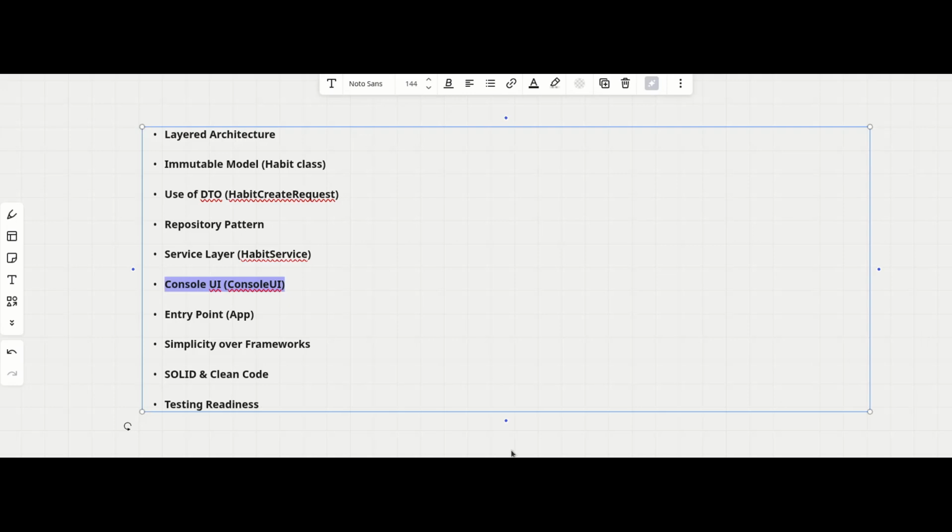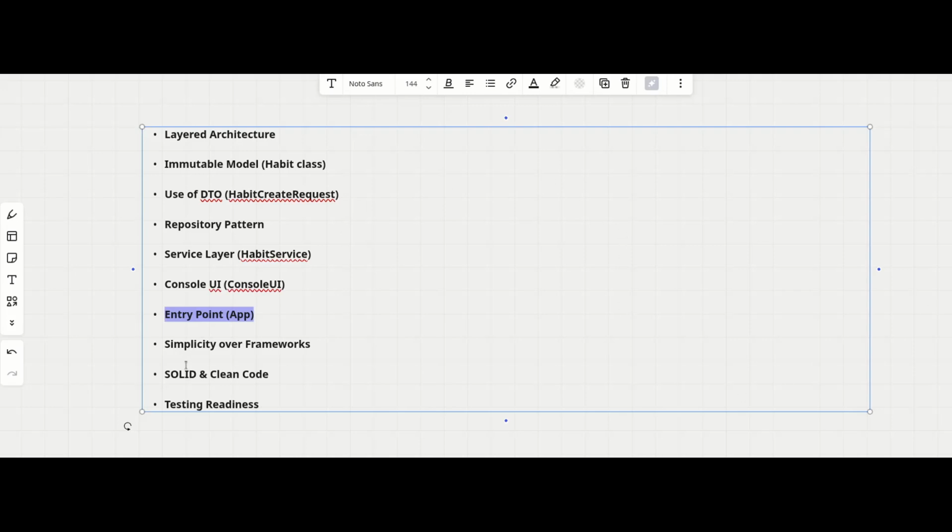And let's talk about our entry point, which is the App itself. The App assembles the system and runs the console in the App.main method. Keeping dependency setup in the entry point instead of scattering it through the code centralizes object creation and wiring. This choice mimics the structure of dependency injection frameworks like Spring, but without complexity, perfect for beginners. The App class acts as the composition root, the single place where class dependencies are constructed and passed down.